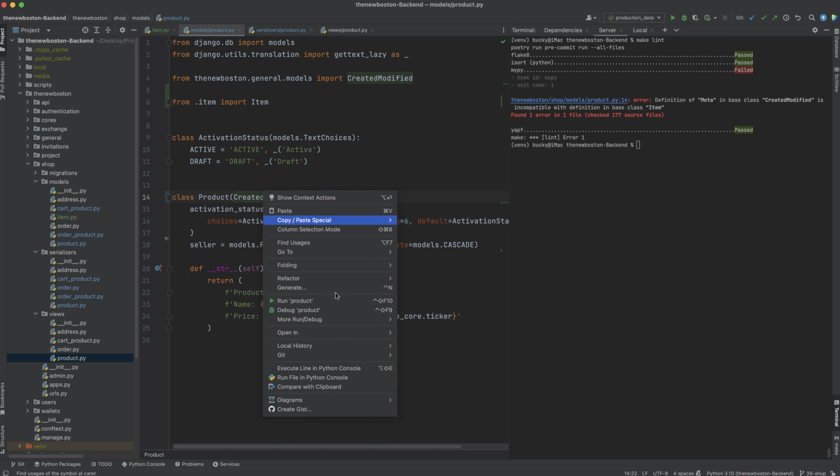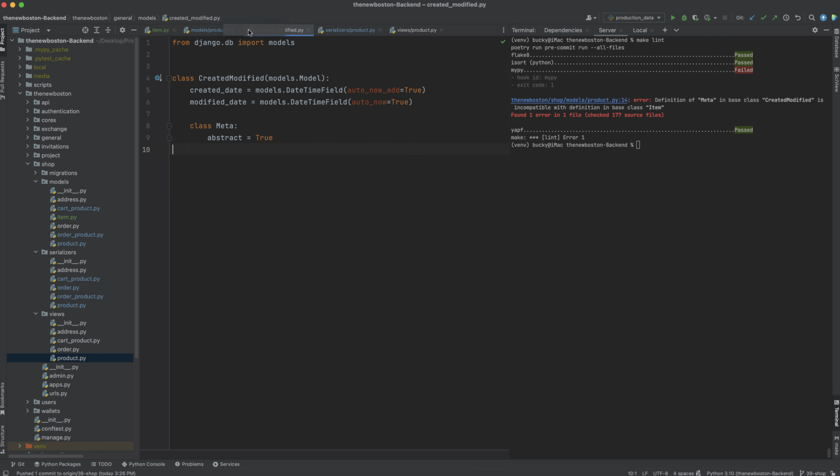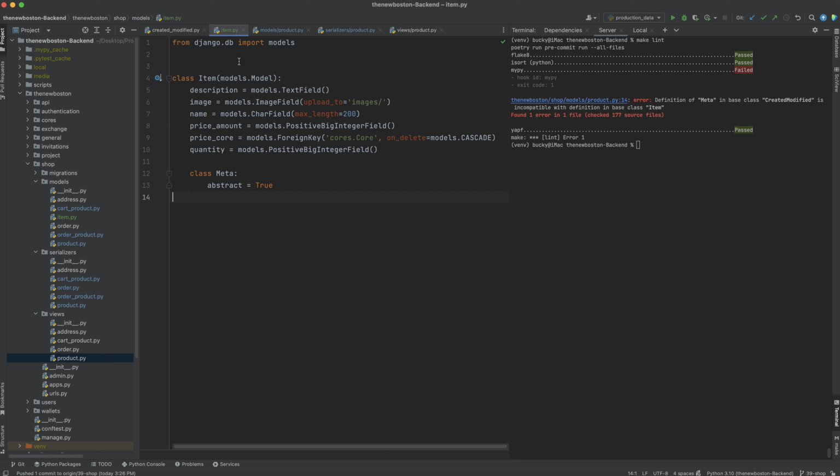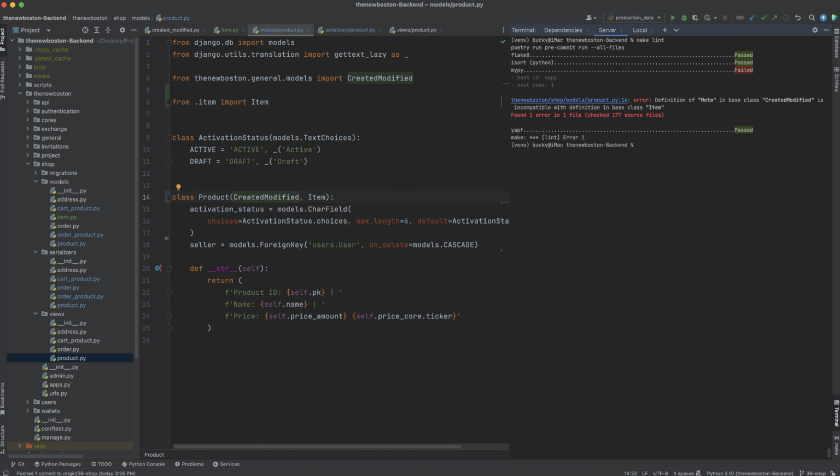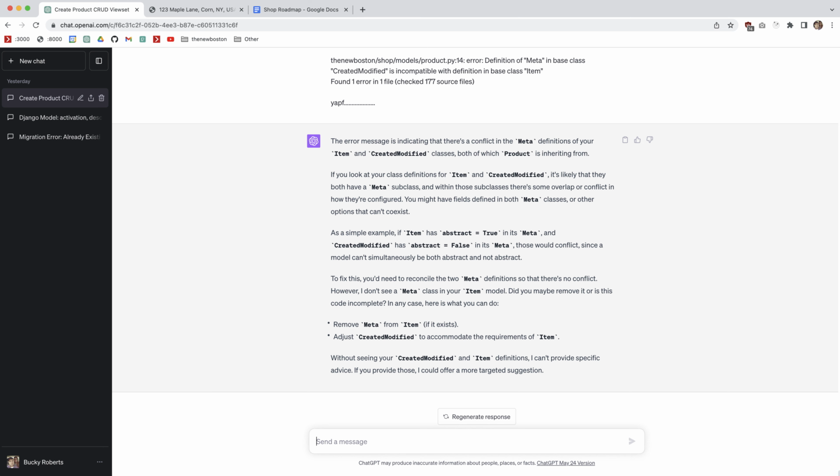Oh, okay. So we have... Is it incapable though? Because this meta abstract equals true and item abstract equals true. So, okay.